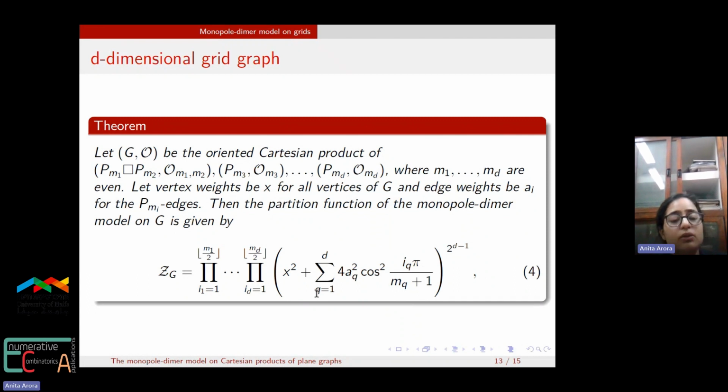Now, there is possible scope for this formula. If you consider it for the two-dimensional case, then this term that is inside the power has been interpreted, but for the d-dimensional case, we still look for an interpretation for this formula because it's nice, but we are not able to find it yet. So this is the possible scope of this work. One is we can extend the monopole diamond model for other graphs as well. So we would like to find some other class of graphs for which this orientation independent interpretation will extend.